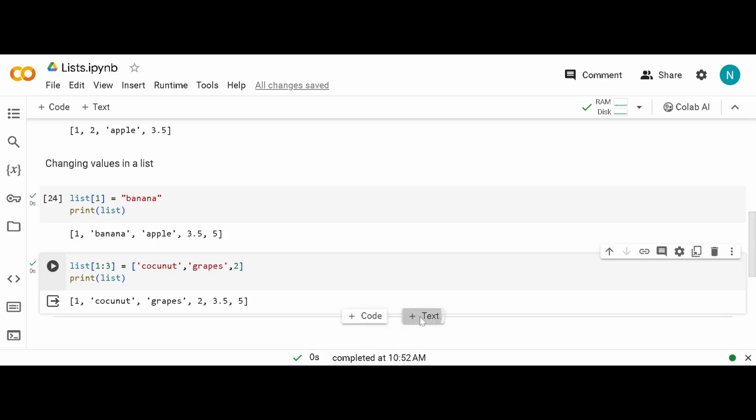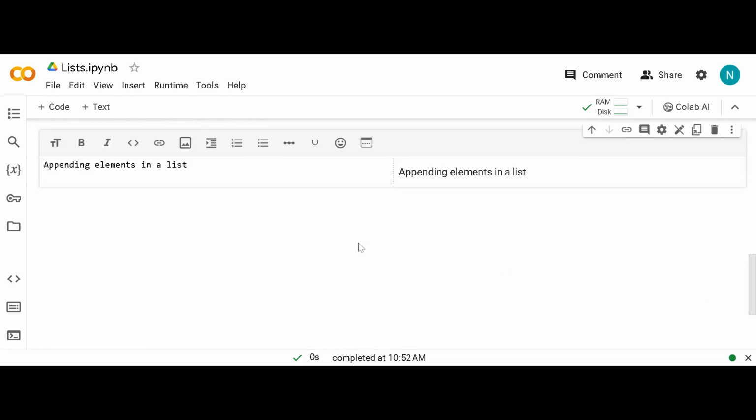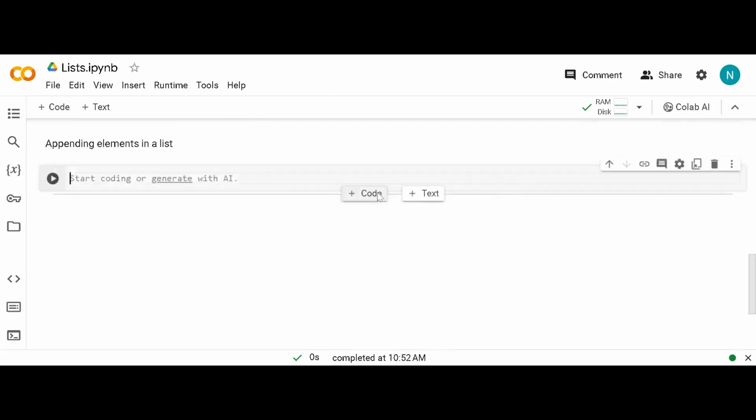Now next what we'll see is appending elements in a list. Okay, in the theoretical part we have discussed list is an ordered sequence, right? What do you mean by ordered sequence? That means whenever we append, by default it will append at the end. So suppose I want to append, list dot append. What do you want to append? I want to append in the list, suppose 5. Not 5, 5 was already there. I want to append 10.